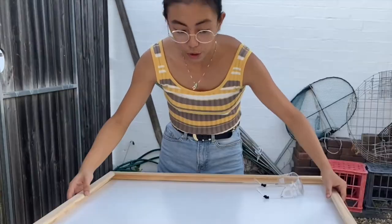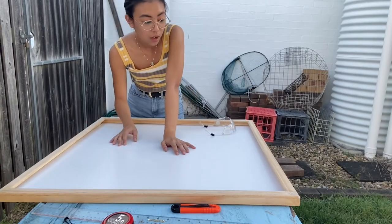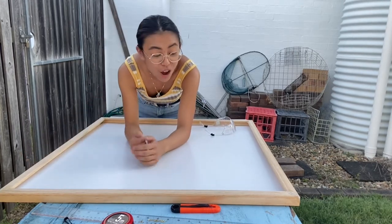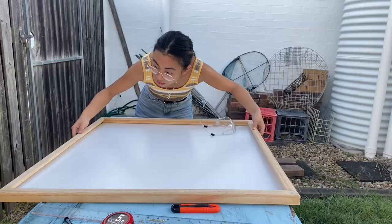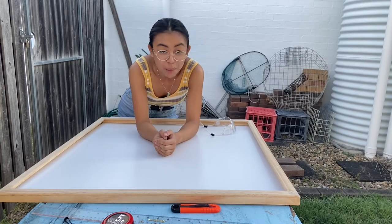Please don't show. Oh, actually, you guys, I'm literally so dumb. Of course it's not gonna show. It's like I measured it out so that it would fit within the frame. Of course it's not gonna show. I'm panicking for nothing. Oh, but actually this wasn't bad. Wow, my DIY dreams are coming true.